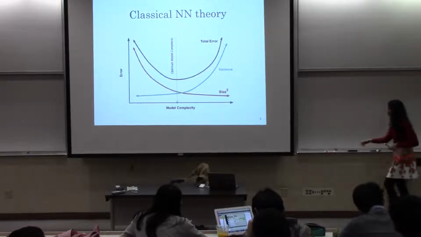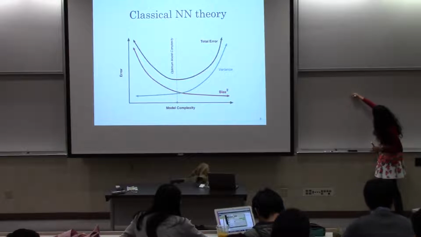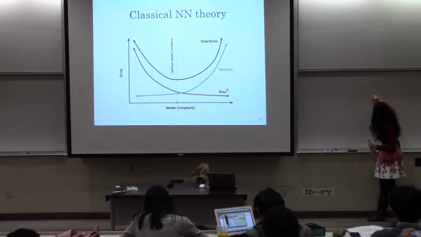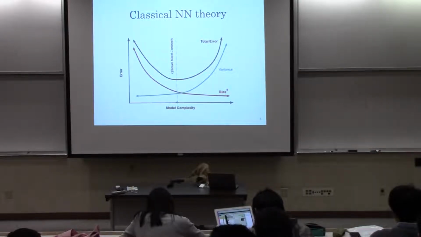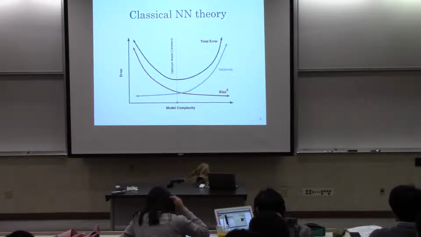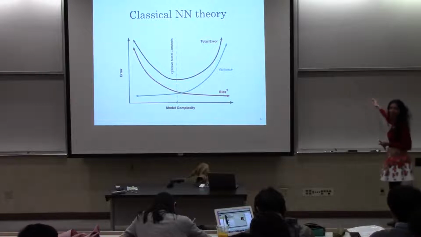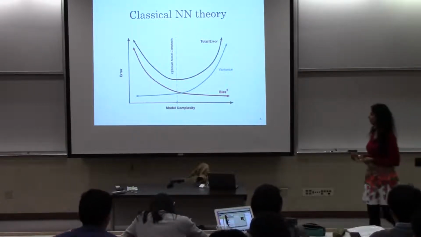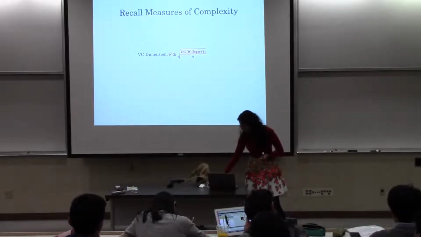But on the other hand, if you had a very complex model, you could try to interpolate through all the points. And so it's highly nonlinear, and the approximation error is small in that case. In fact, it's 0 if you interpolate through all of them. But your estimation error is large. And if you recall, that's again coming from these VC bounds.